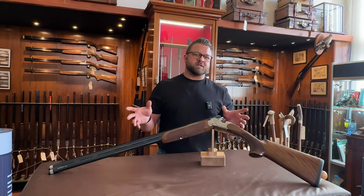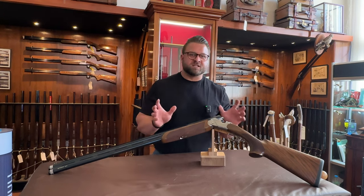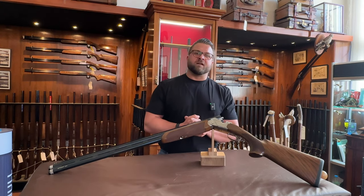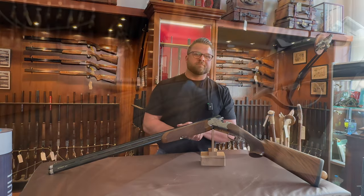So in this week's episode, we are going to be taking a look at Beretta's 31-inch barreled 694. I'm going to try and find out if it's just a fad, or whether this could be the optimal barrel length.